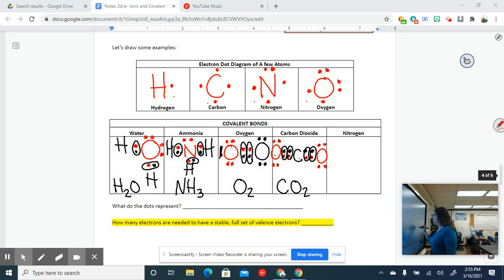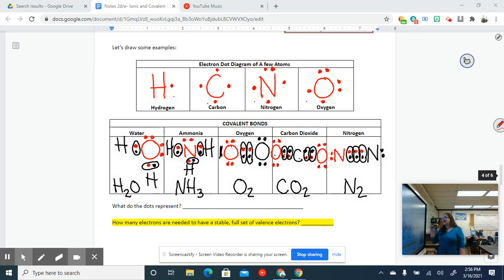And finally, our good friend nitrogen. So nitrogen is written as N2. And we've got 1 nitrogen here, and it has 5 valence electrons. So we're going to have 2 here. Actually, they go here. And then 3. 1, 2, 3 in the middle. And then our other nitrogen, who has 2 on the outside, and then 1, 2, 3. So there are actually 3 shared pairs of electrons here.